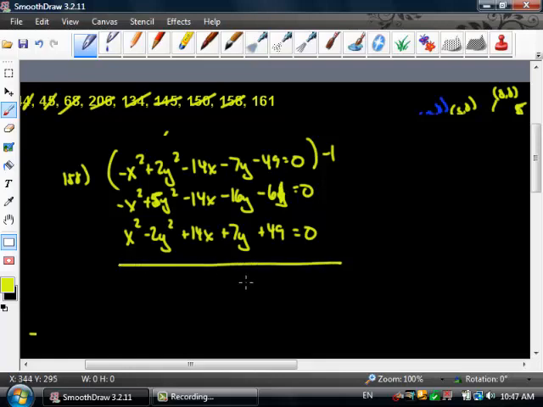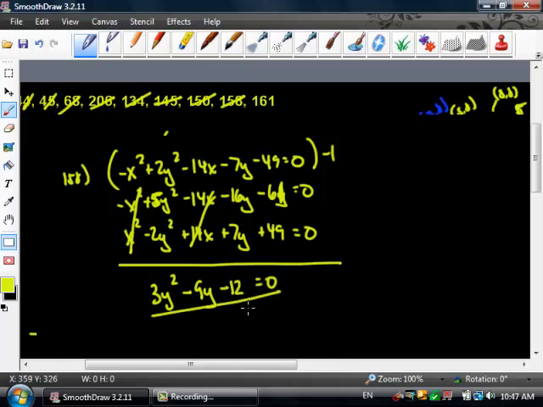Okay, so Gabby, remember, you can only solve for one variable at a time, so my objective is to eliminate x. When I multiplied by negative 1, it changed all the x's signs. So, see how the x squareds are now going to cancel each other out? I end up with 3y squared. See how the negative 14 and the positive 14 are going to cancel each other out? I end up with negative 16y plus 7y, which is negative 9y. And then 61 minus 49. In this case, it would be negative 12 equals 0.